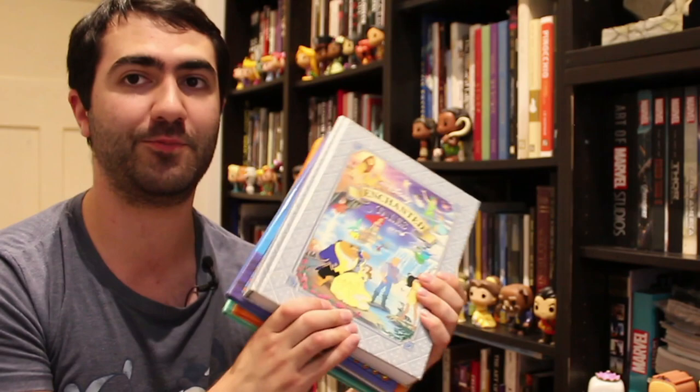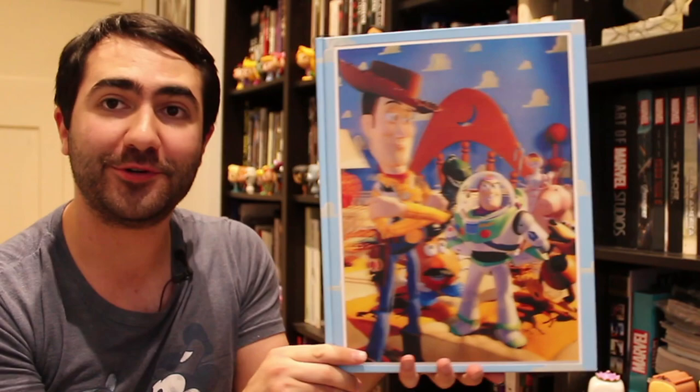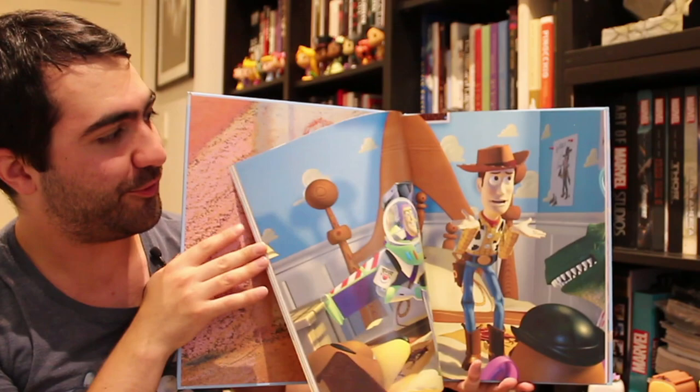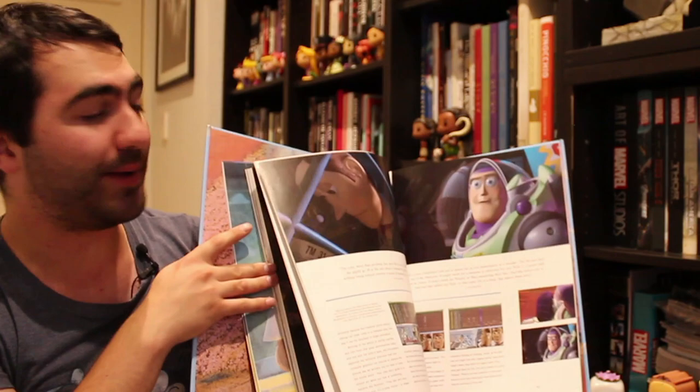Okay, so that's the second shelf done — now we get onto this third section with just a few books. First up are some Pixar books. The Art and Making of Toy Story — it's got a lenticular cover, which I hate the sound and feel of, but it's a good book. This is an art and making-of for the very first Toy Story movie — one of the very first art-and-making-of books they really started publishing for these films. Some great information and great pictures. Definitely worth picking up if you're a fan of Toy Story.